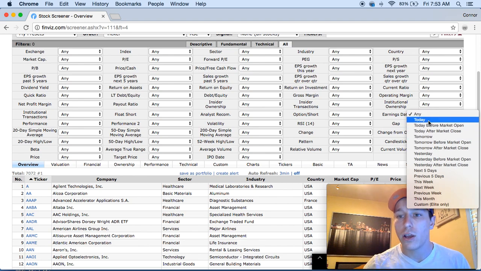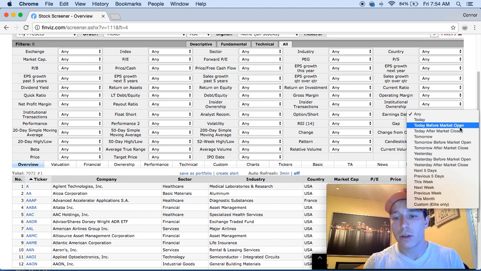Looking at this right here, I clicked on earnings dates. I could go ahead and simply click today, and that will pull me up all the earnings that are coming out today. Or if I want to, shrink it down a little bit and queue in a little bit closer, I could say I only have time to trade in the morning, so I want to find the stocks that are having their earnings call come out before the market opens, okay? I have time to trade a few hours before the market opens, or I have time to wake up, get ready before the market opens.